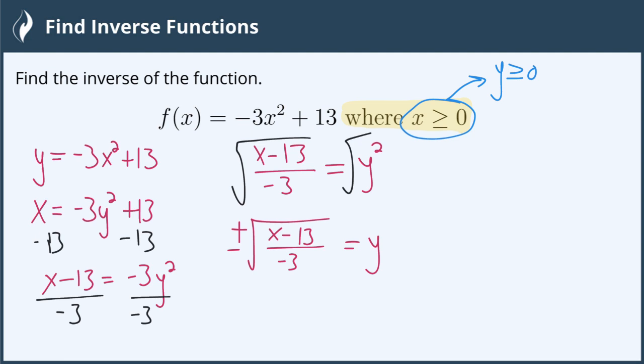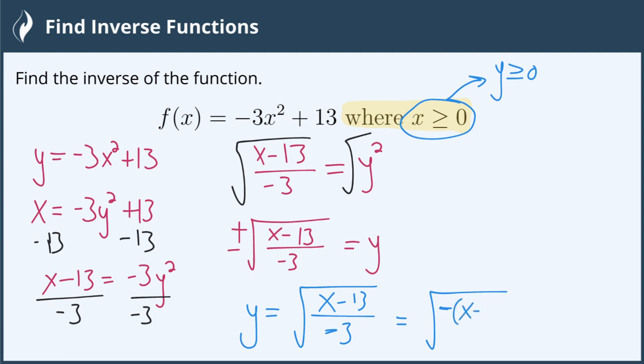So that really means when we're looking at what we have here, our y is going to be the positive square root of x minus 13 over negative 3, because again, it has to be greater than or equal to 0, so it has to be a positive value. So even though it's plus or minus when we solve, we choose to keep just the positive. Now that negative in the denominator there is a little weird. It didn't go away when we solved. So I do recommend treating it like a negative x minus 13 like that over 3. But it is technically still the same, right?